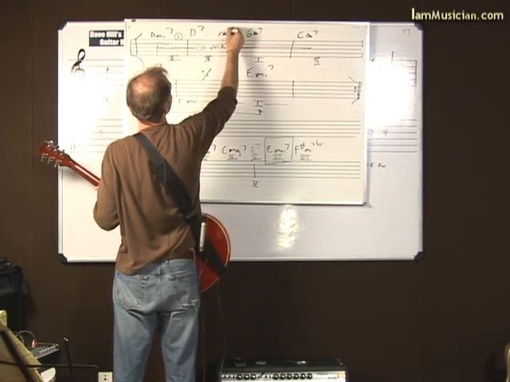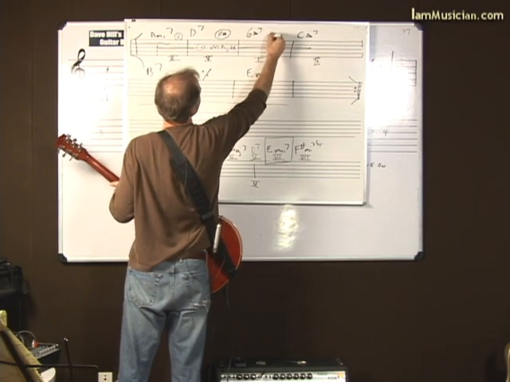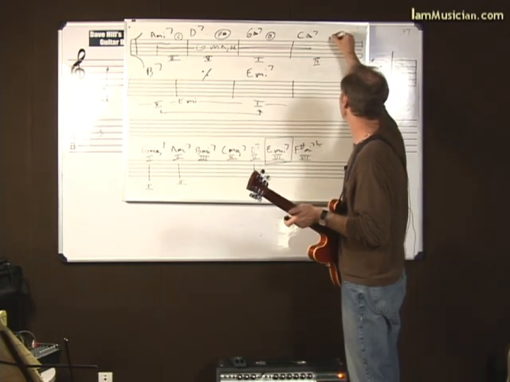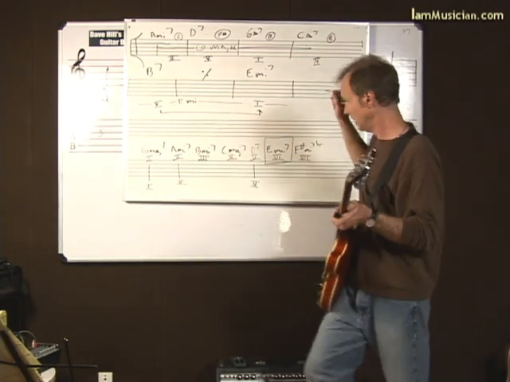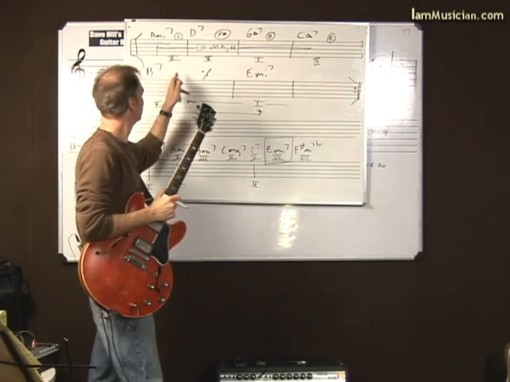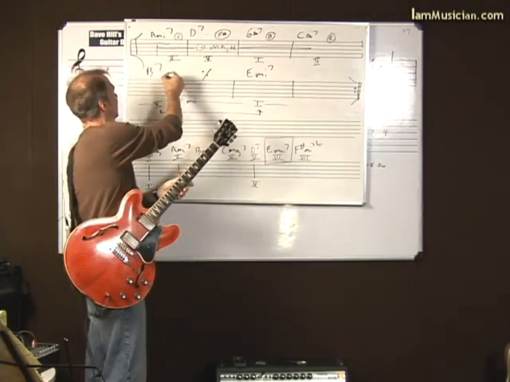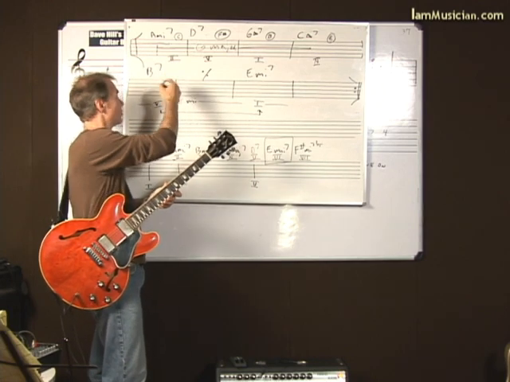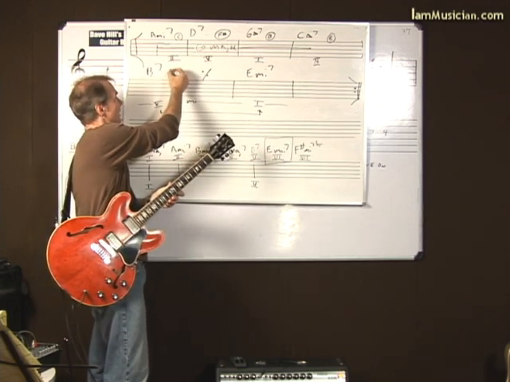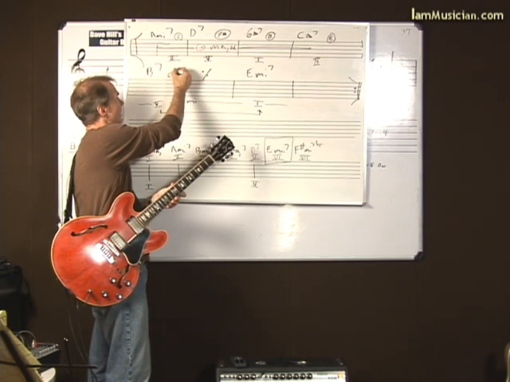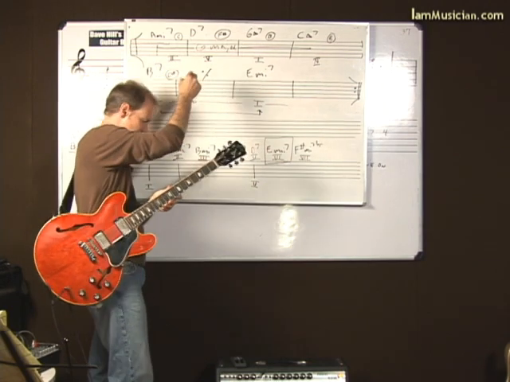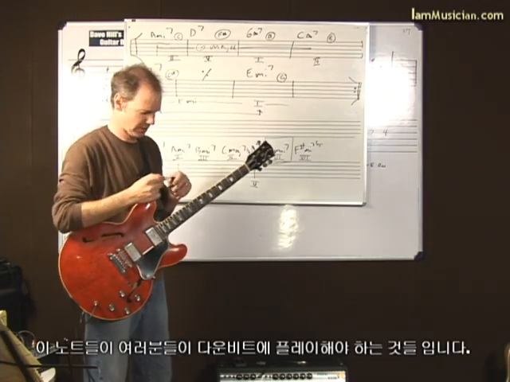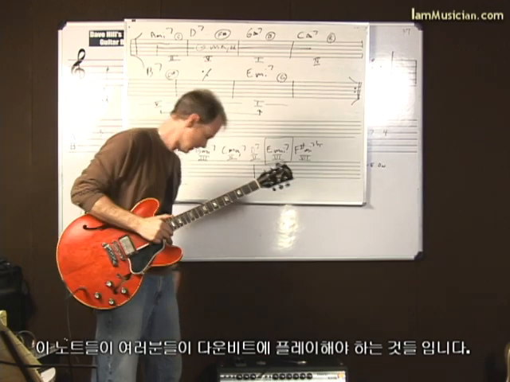F sharp, B. These aren't chords. These are the chord tones I want you to land on. E. On the B chord, a real strong note is the third again, and what do you think it's going to be? It's not D natural, but D sharp, because it's a major third in this chord now. And then finally, on the E minor chord, the third is G. So those are the chord tones I want you to emphasize.